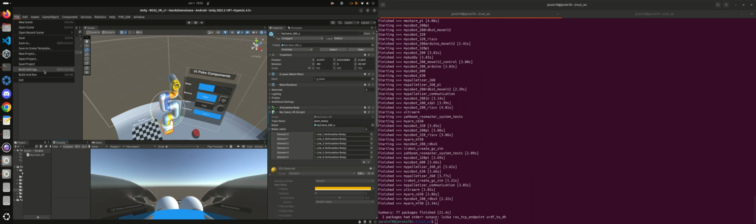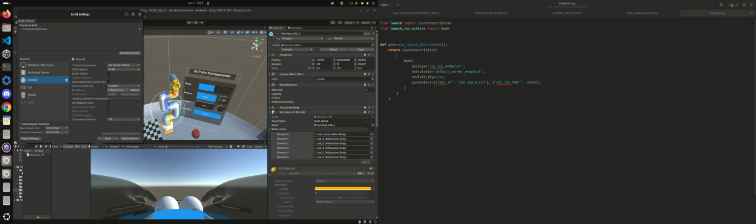To do that, just go to build settings and select our device, refresh. Oh, it's necessary to connect the headset to the USB port.